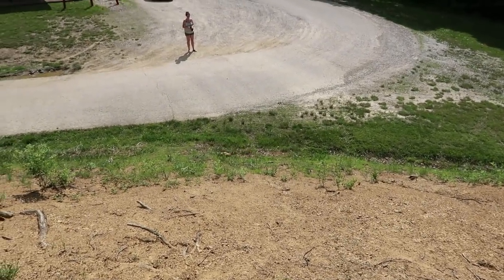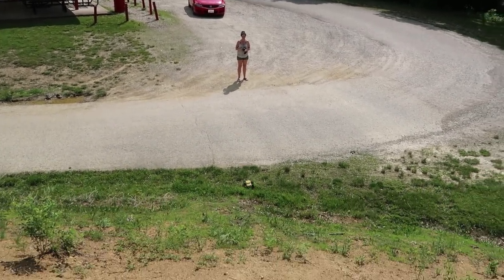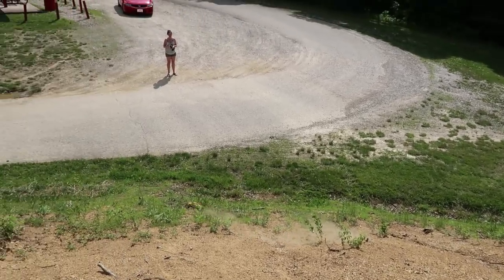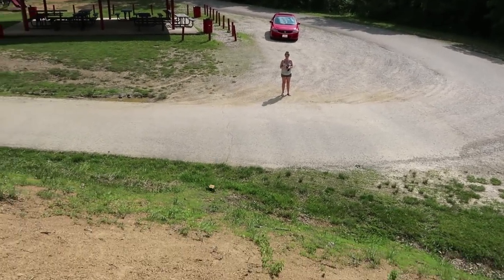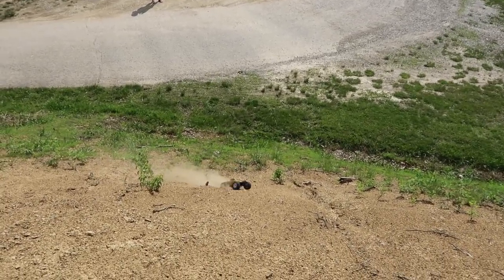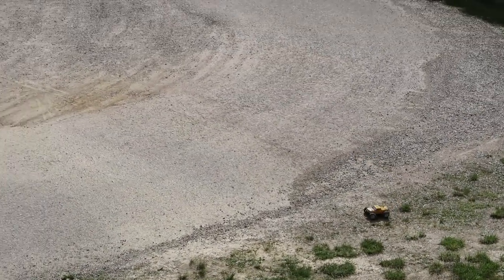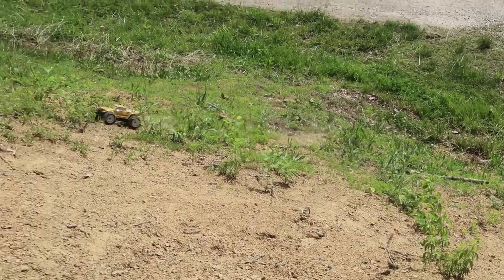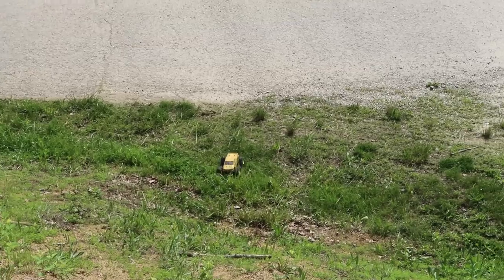Oh, okay, you got this. I think if you go at like half throttle, it's perfect. You can do it. It's possible. It can be done. User error. Oh, you hit the root. It's still on four wheels. Look at her go. Yeah. It's all a matter of the path that you choose.